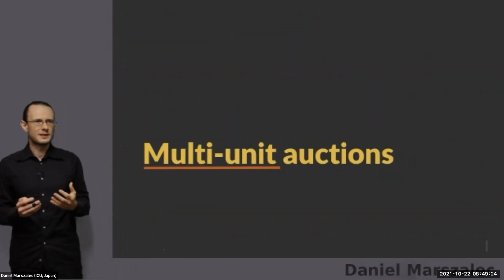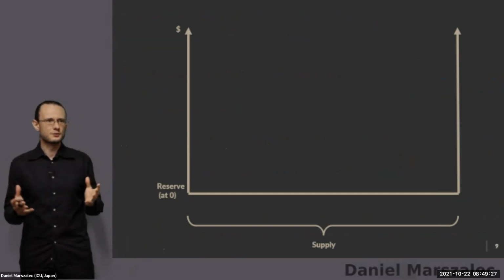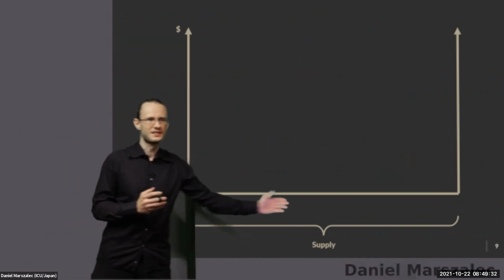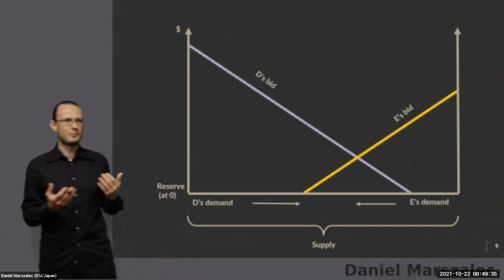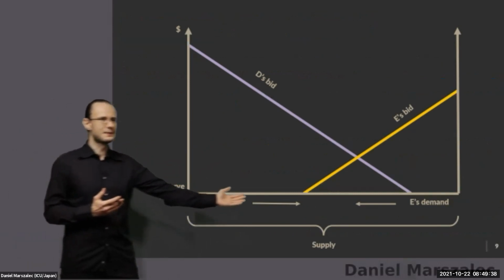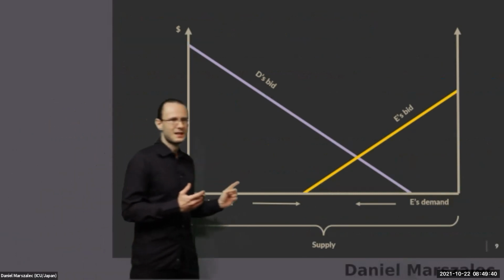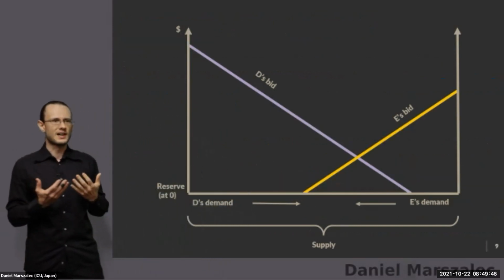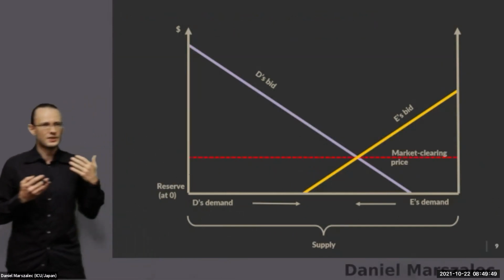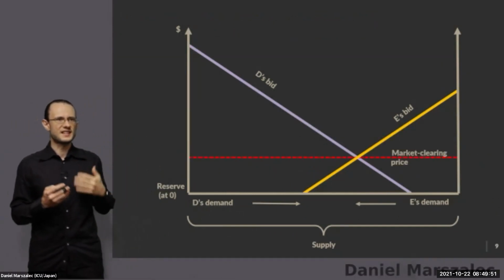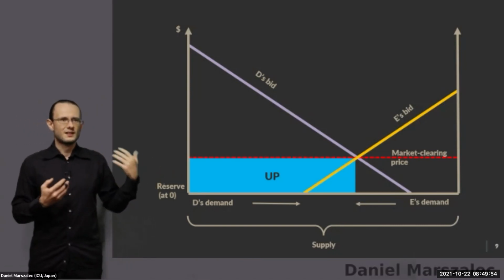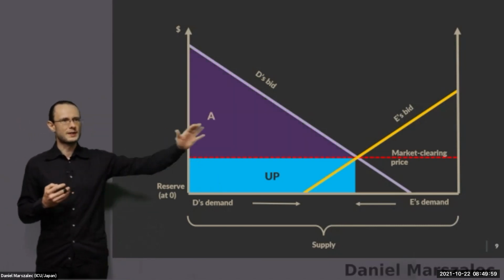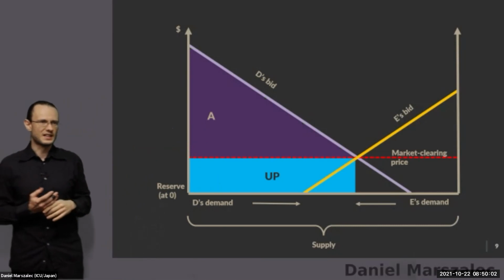Okay, so let's look in a bit more detail at multi-unit auctions. So I've just redrawn the first diagram for the case of two bidders. So now the whole market supply is on our horizontal axis. We've got two bidders, bidder D and E. So D's demand is measured in this direction and bidder E's demand is measured in the other direction. So in fact, E's bid is sort of a residual supply curve for bidder D, right? So the market clearing price happens when the two intersect, and in a uniform price auction, the bidder D would just pay this little rectangle, whereas in a pay as bid auction, they would have to additionally pay this area A.